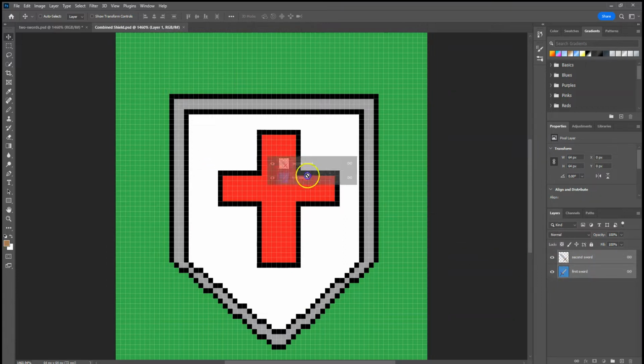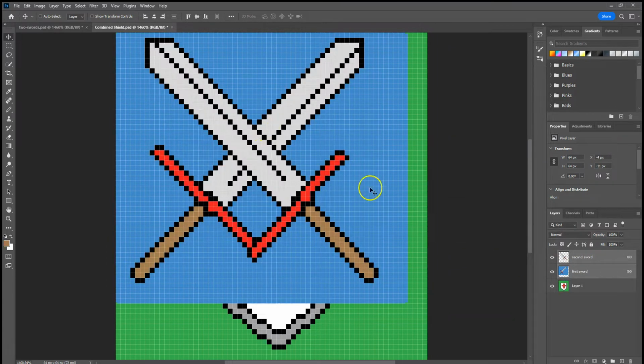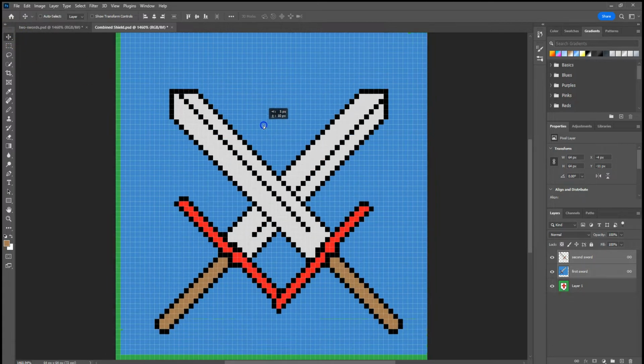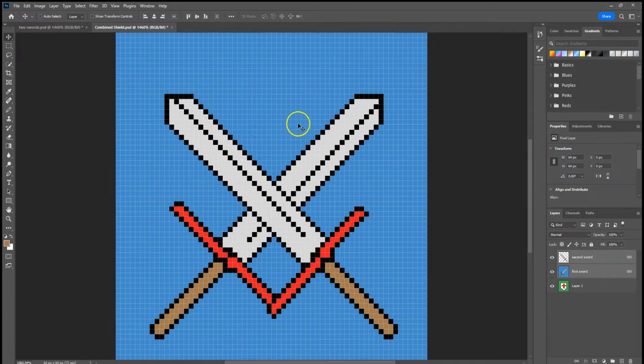I can also, of course, try to do it over here, but I'm just going to go ahead and release it on top of the image. You can see that it goes ahead and plops that in wherever I kind of left off. Now that may not be where exactly I want to go, so I can use my move tool to go ahead and drag that into place to wherever I want to go.